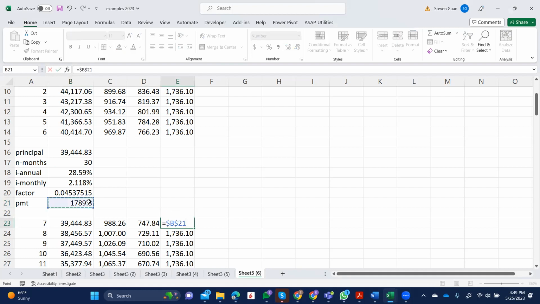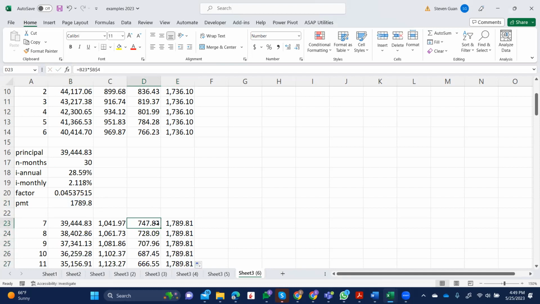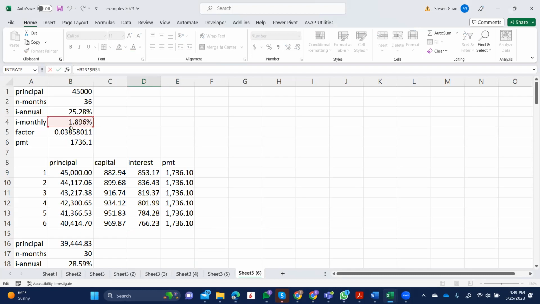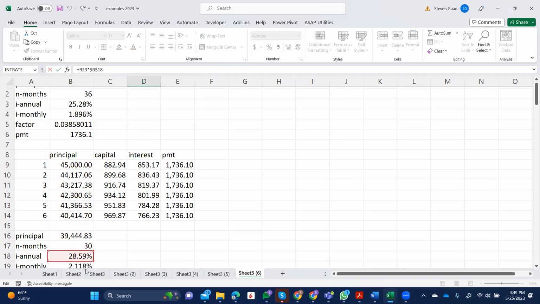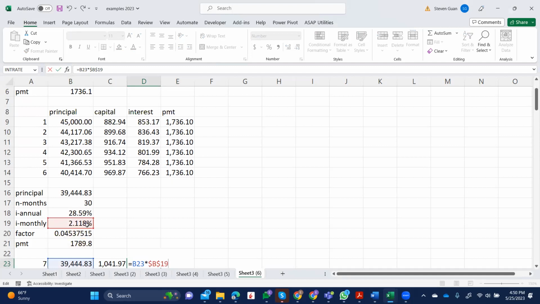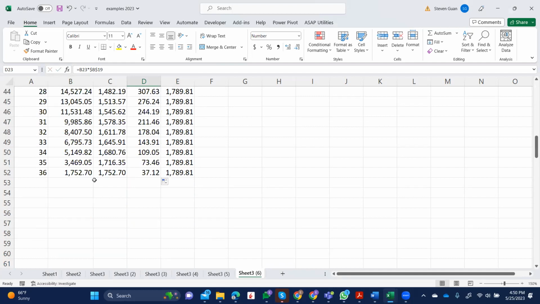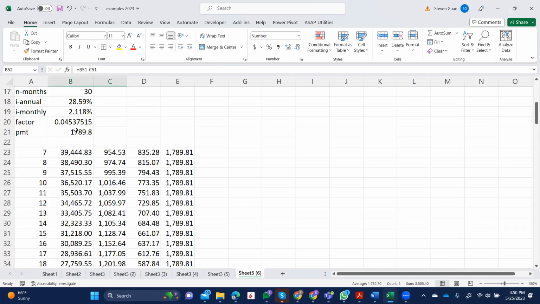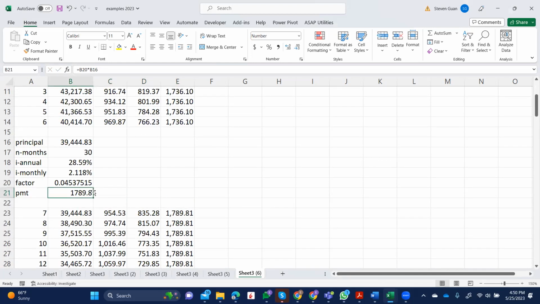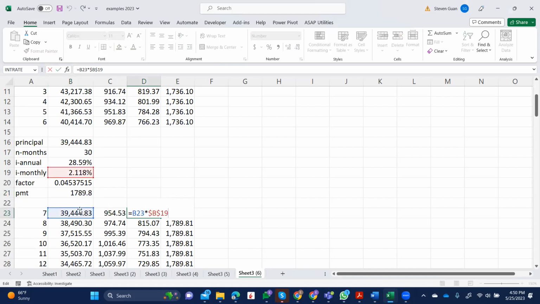So now we need to be sure, guys, that this is the new number in my payment. So I press F4 just to be sure that I copy this forever. The other change that I need to make is in my interest. Remember, my interests are computed based on this number here, but now my new monthly interest is different. So you need to be sure that you get this number here, and then copy all this down. Let's be sure that we close our position at the end of 36 months, so we're okay. One minute to copy. So you need to be sure that the interests are now the principal times the new interest rate, sorry, not interest.